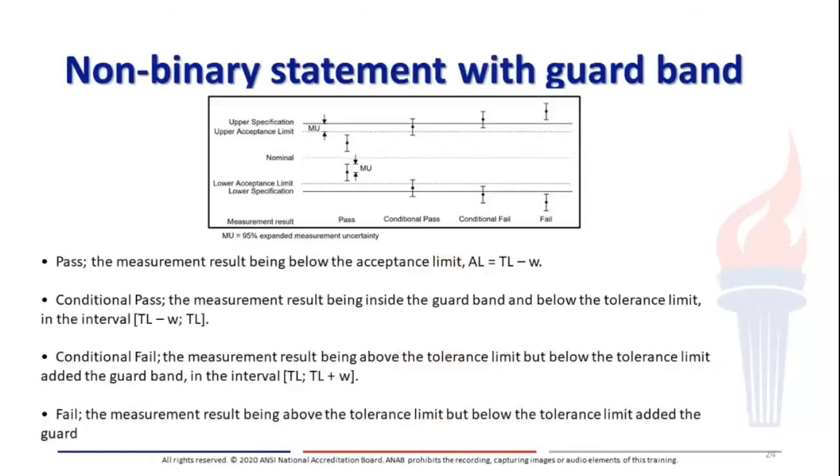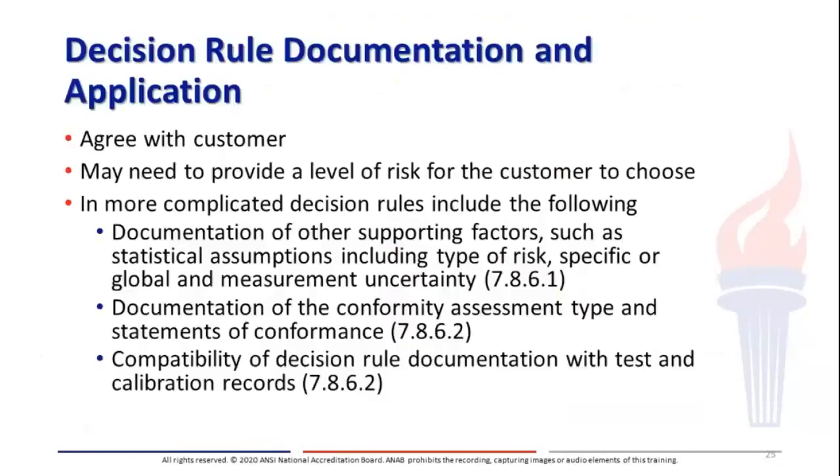We can provide a conditional pass. We can provide a conditional fail. We can certainly say that it passes as long as uncertainty and the measurement don't breach the upper and lower specification limit. If it does breach it and we have that situation, we've got a conditional pass or conditional fail. So those would be a good example of things that we can choose from that standpoint.